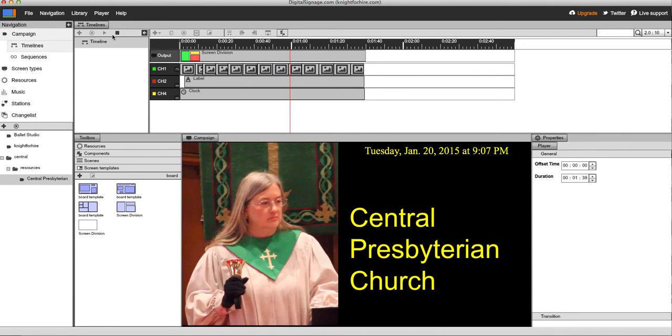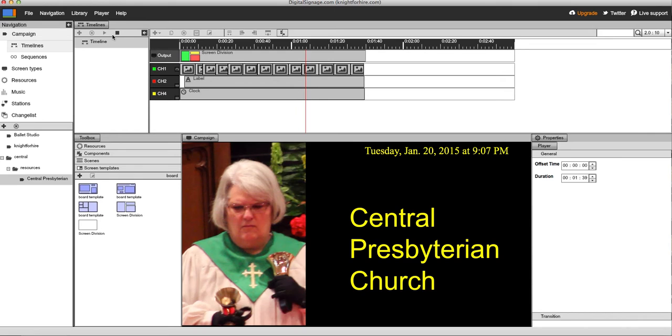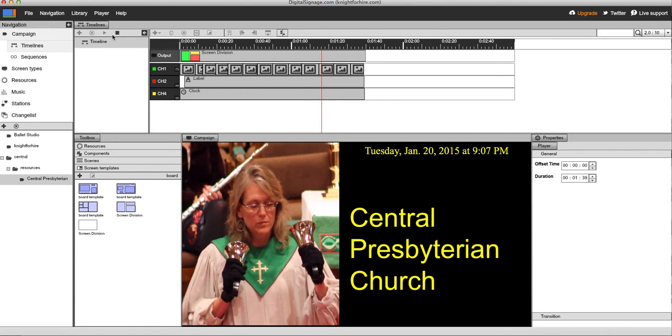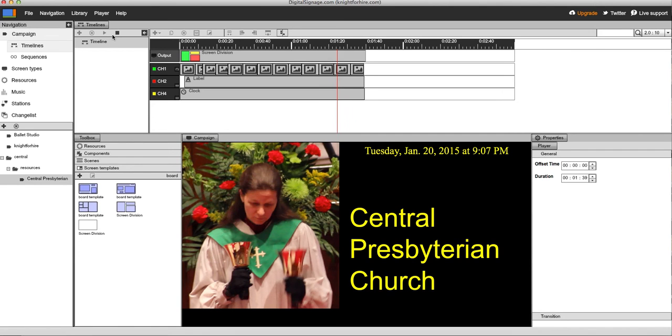Other effects that can be put in here are news feeds, and other kinds of music could be added as well. So as you can see, there's some pictures here of the bell choir playing. I took some time ago, and we could actually add some video of the bell choir playing, and we could listen to them in the timeline that you see going along.